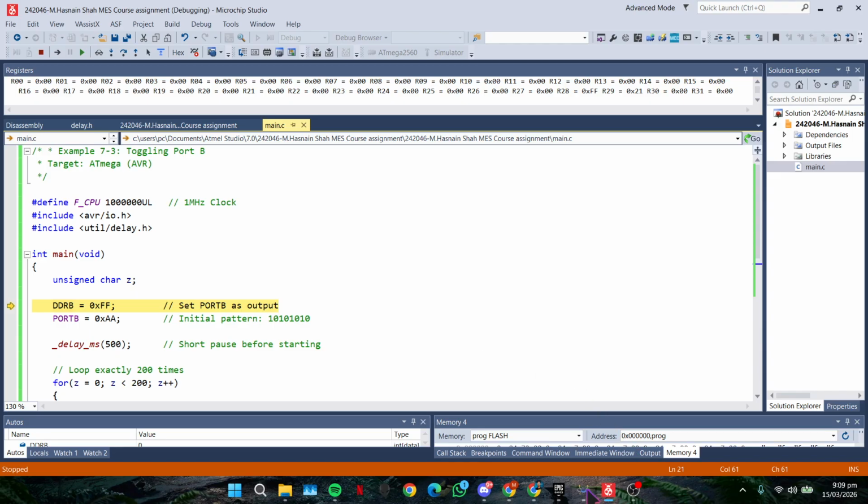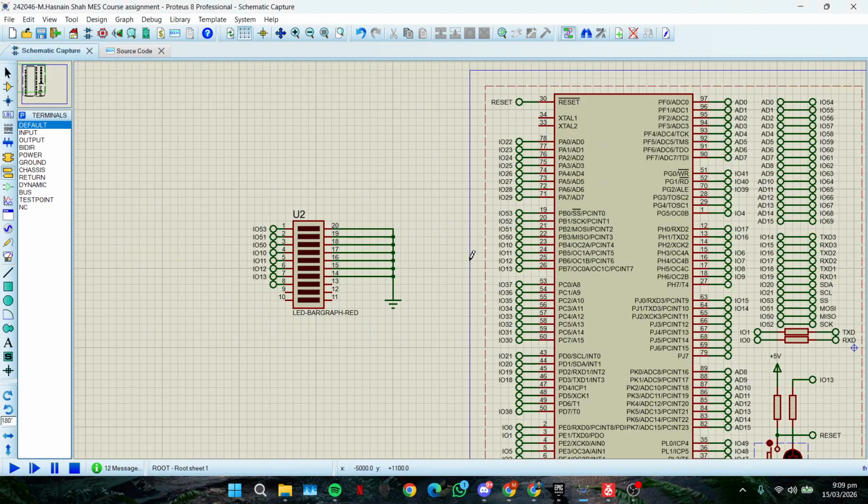So now let's move on to the Proteus simulation for this circuit. The setup is the same. I have used an ATmega2560 microcontroller and an 8 LED bar graph. We have connected all the LEDs from PB0 to PB7 in the bar graph, and the common side is the ground.